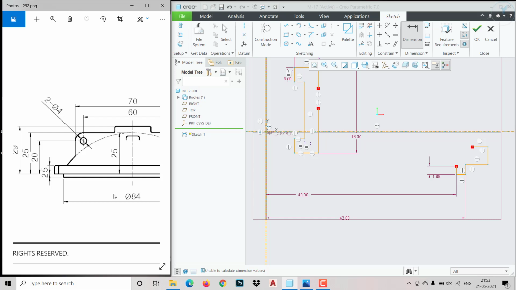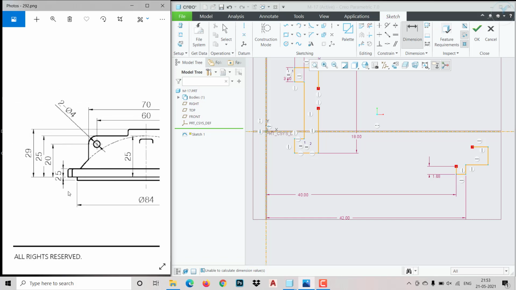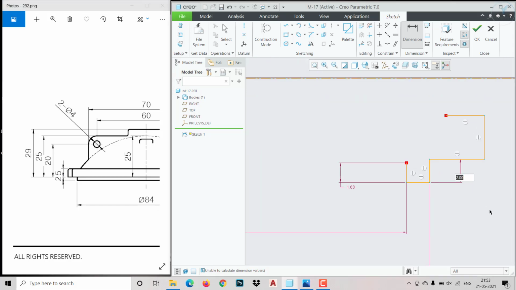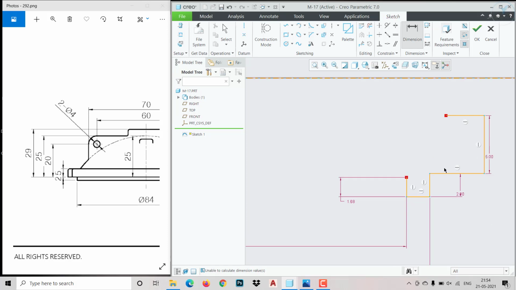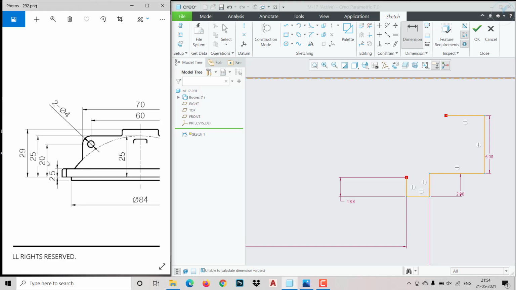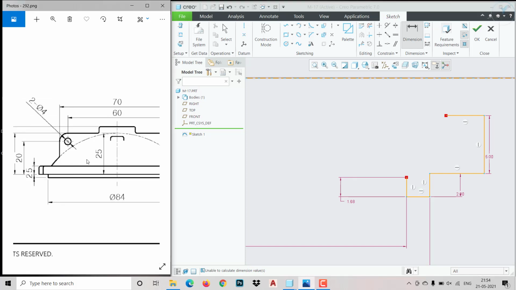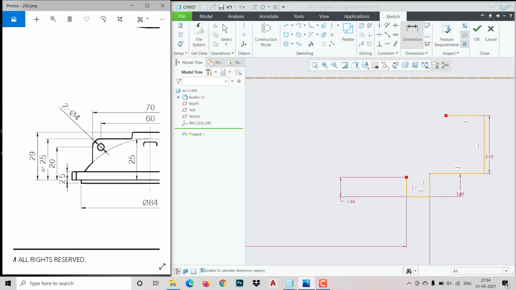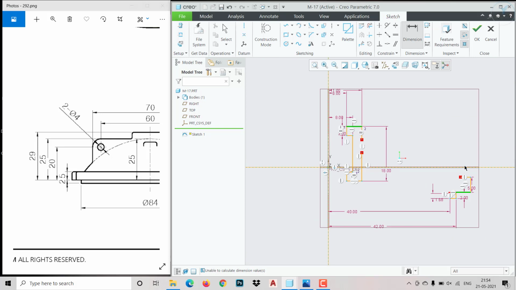Okay, so after that, this height, this is 2 mm and this is 5 mm. Okay, so they are giving in nearby, so we can take it like that. So this should be 2 mm, this should come 5 mm. Okay, and then from the top to the extreme over here, it is 29, that is from here to here, this should come 29.